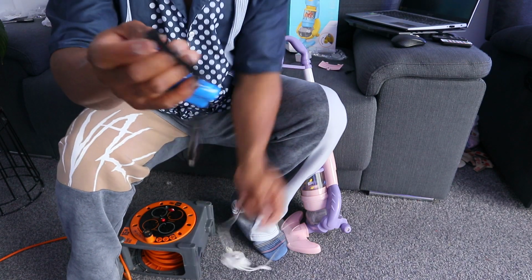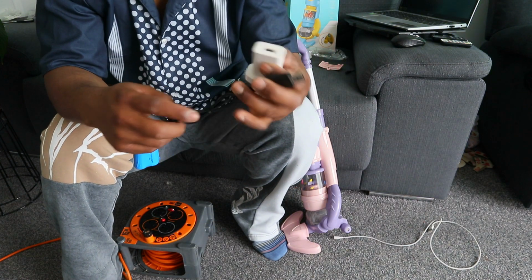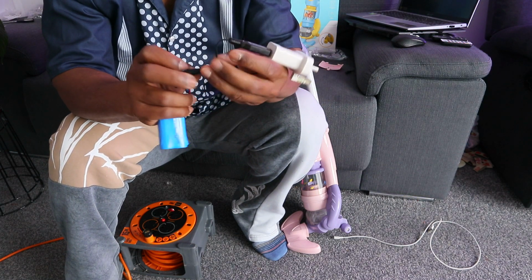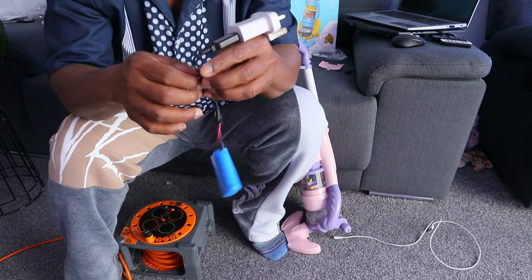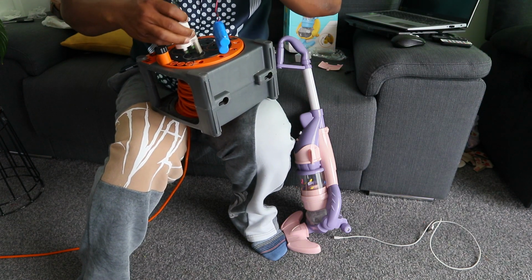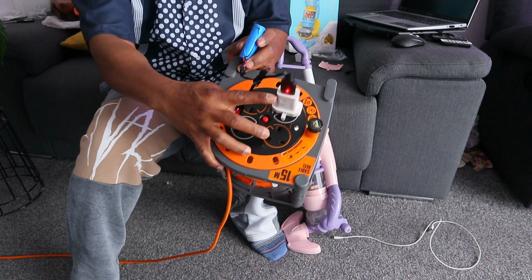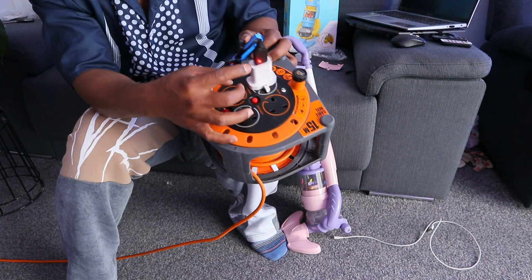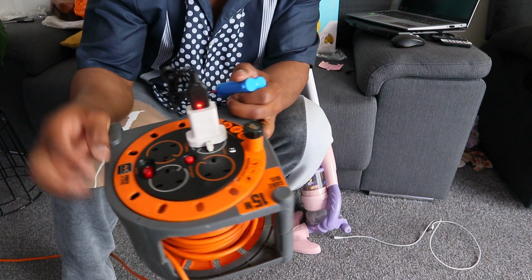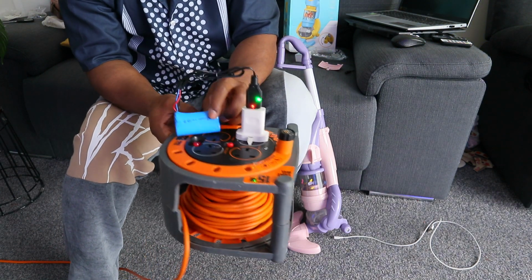Okay, and now this end we need to look for the head. So push it inside. This is the USB. Okay, and plug it onto the socket. Okay, you can see that. So the light is here. Once you plug it on, the light will be highlighting. Okay, so you can see the light. It's showing us light here. Okay, so the battery is charging, which is beautiful.